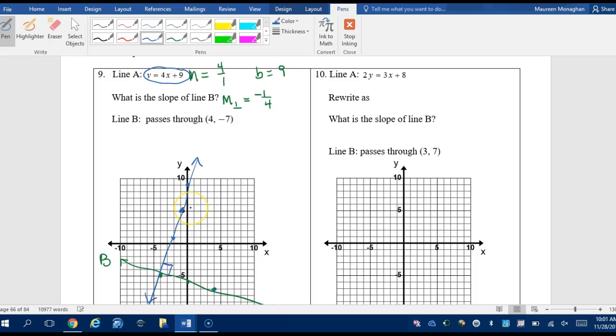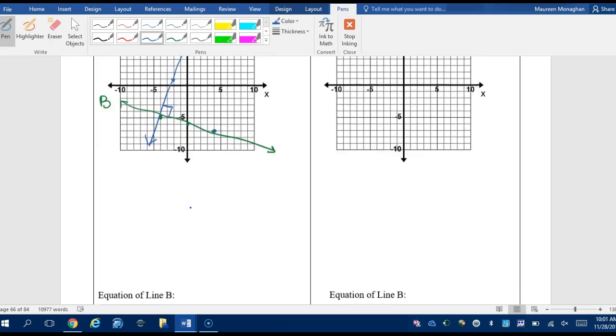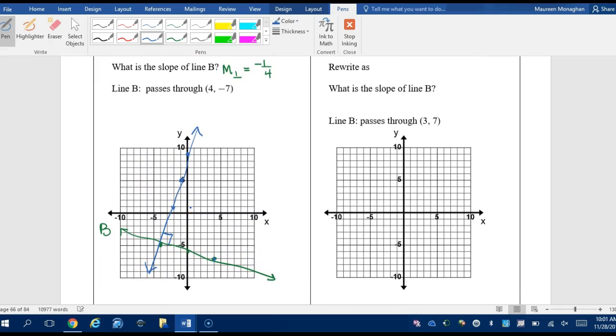Okay? And I have to write an equation, I'm guessing. Yes, it's way down there, but I'm going to write it up here. So y equals, I'm going to do green. Y equals, let's see, -1/4 x, and I know my y-intercept, and that is at -6. Okay, next one.